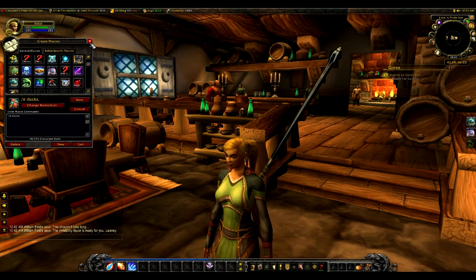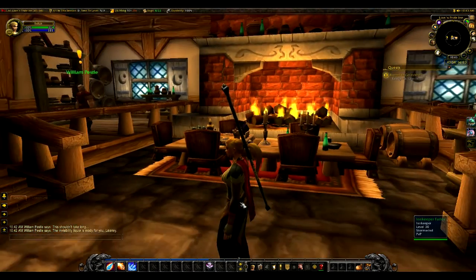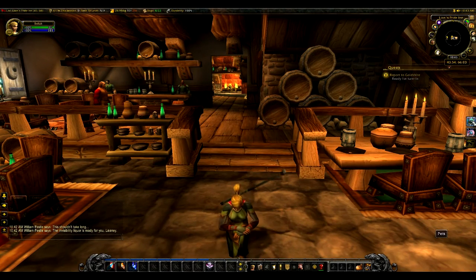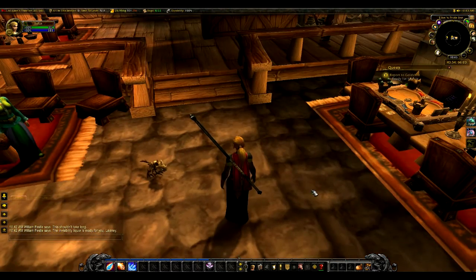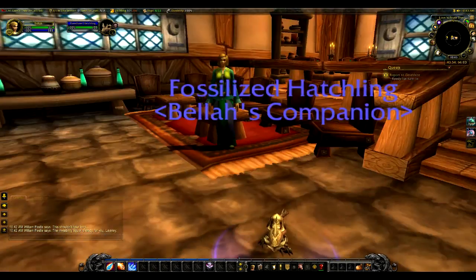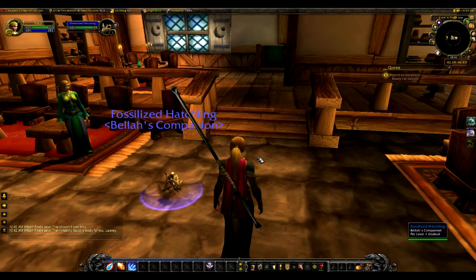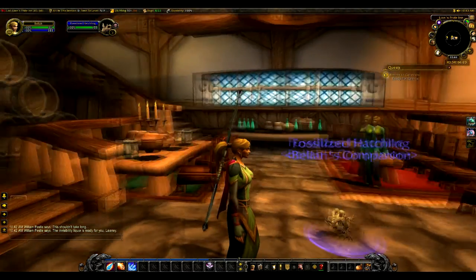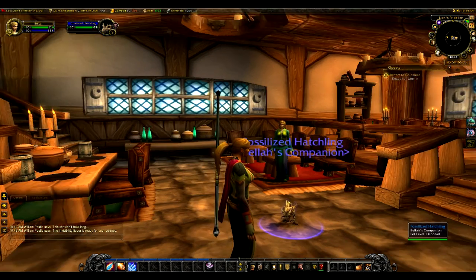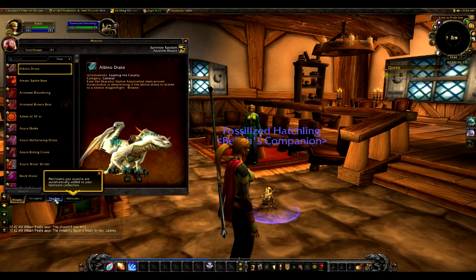But we can't actually use any mounts yet until we're level 20. So to show you how this add-on works, I'll just click on the pets button, and automatically it summoned a fossilized hatchling, which is one of my pets. And whenever I cross zones, or if I go to the Flight Master and then go into a new area, the same pet will summon. I don't have to manually go into my pet journal and re-click it.